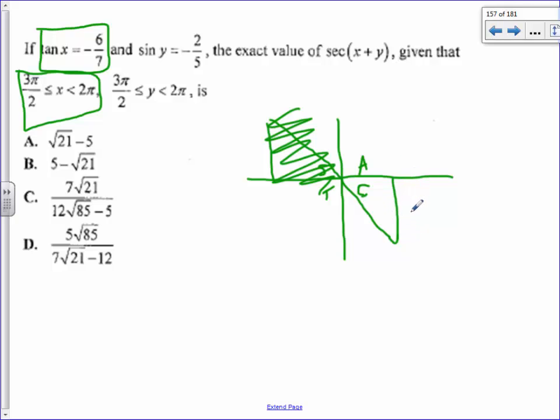So tan is the opposite over the adjacent. And while I'm at it, I may as well find that hypotenuse, because I'm gathering that the hypotenuse is either going to be 85 or 21, seeing as those are some of the square root parts of my answers. At least I'm hoping. Yeah, it's root 85. Does that make sense so far? Wait, what's the top one? 7? Oh, that's a 7, yeah, because it's 7 and negative 6, and then this hypotenuse is root 85.